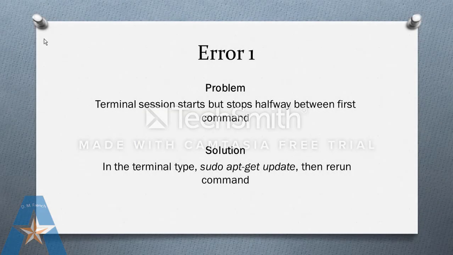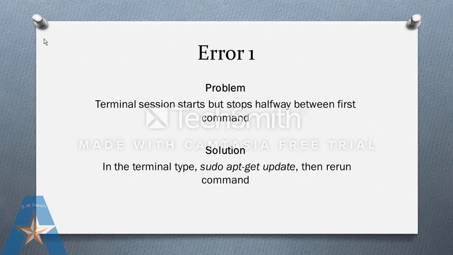Here is one error you can get during the installation process of a VM. The VM starts up and the terminal session in the VM starts, but running sudo apt-get install virtualbox guest utils stops halfway through and asks if it is okay to use more disk space, and then continues but displays a bunch of error 404s and does not install correctly. The follow-up usermod command does not work, therefore the shared folder does not work.